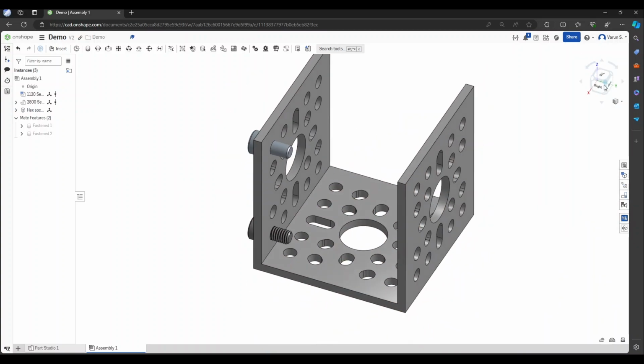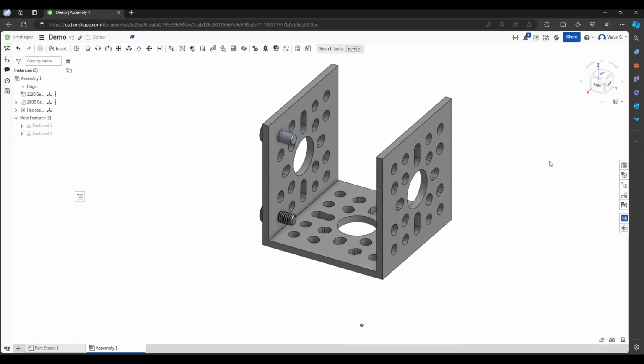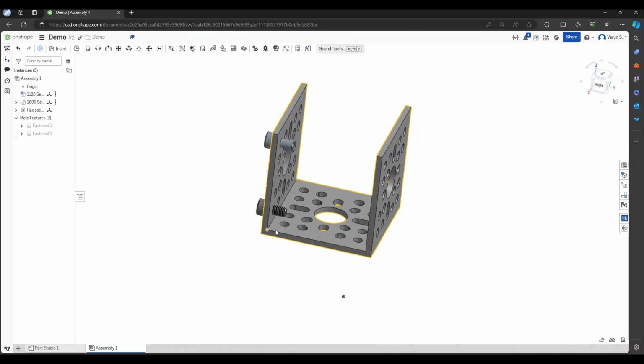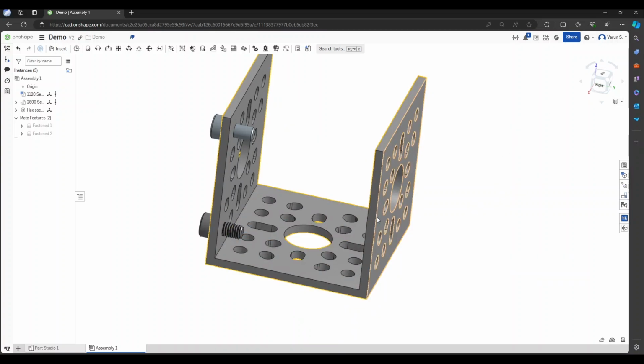And that out of the way, we can now go to our last bit about using assemblies, and that is the fix tool. And so what fix does is essentially, you remember how the first thing we did was we used a fasten mate to connect the U channel to the origin right here, right? But if we didn't want to do that and we just wanted this to not move, because one annoying thing is that let's say this U channel is actually not supposed to move because we have other parts and all the parts are oriented relative to this.